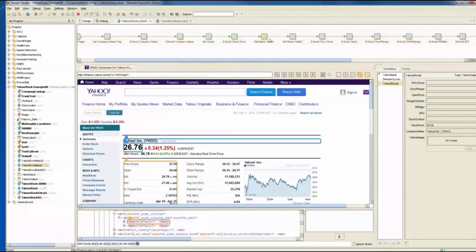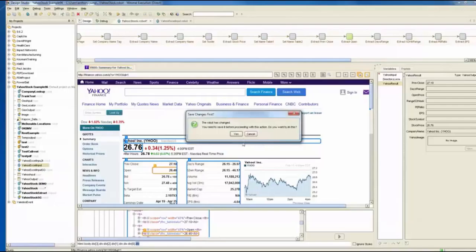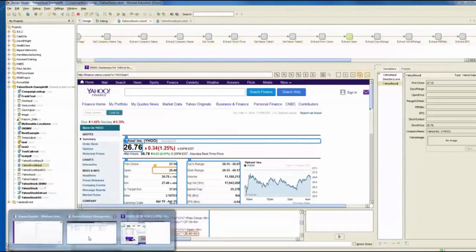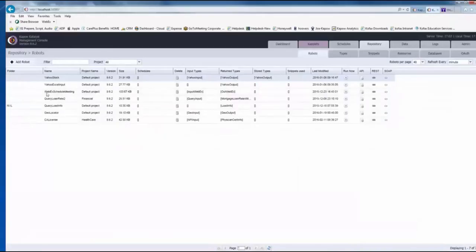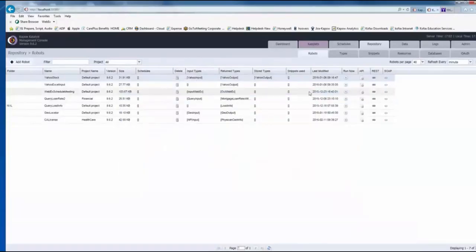As you can see, you start seeing some of the information being filled out now, because all we're doing is extracting the information. So if you're completely happy, we then upload this information to our management console, which is our server environment. Once we have that on a server environment, you can go ahead and schedule this to run if you want to. You can schedule this to run in nightly batches if you want to.